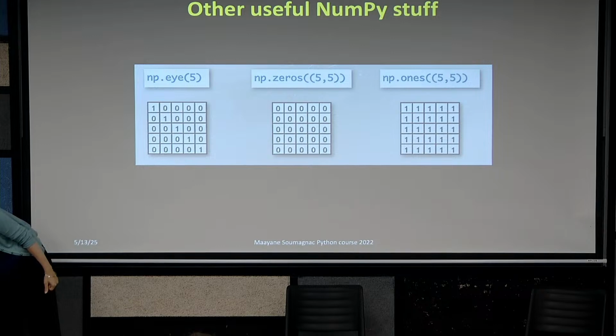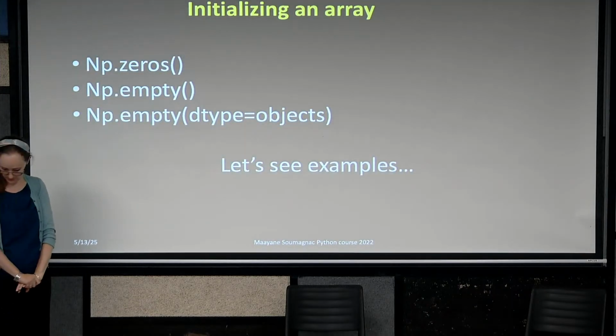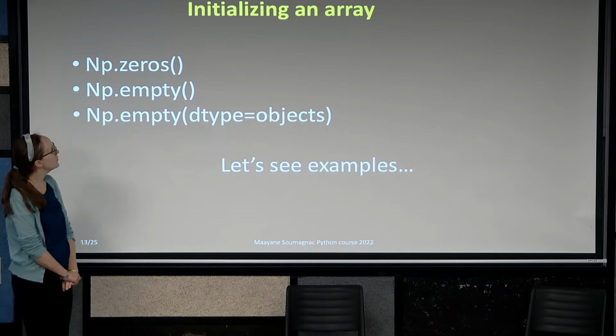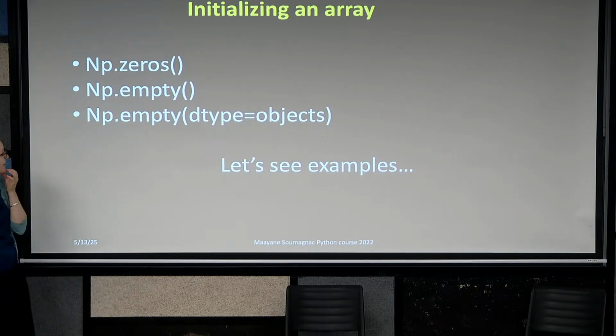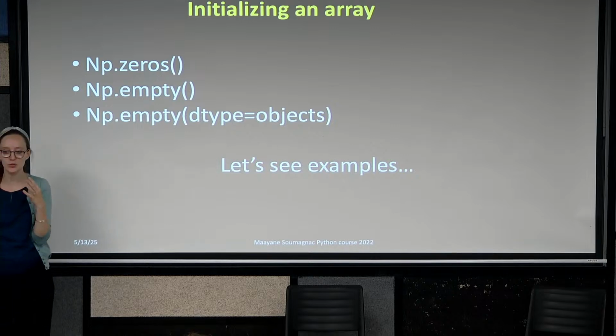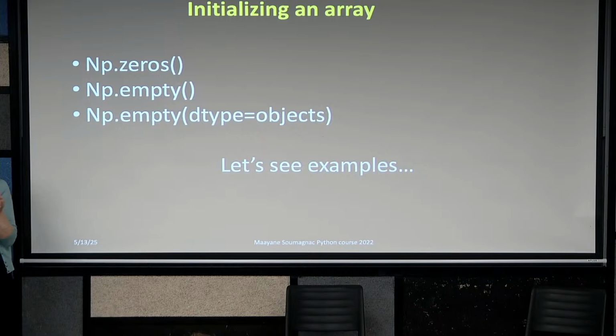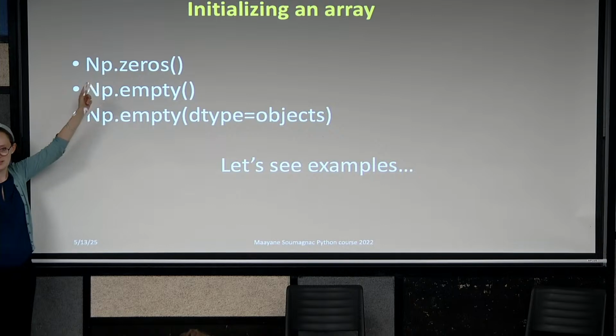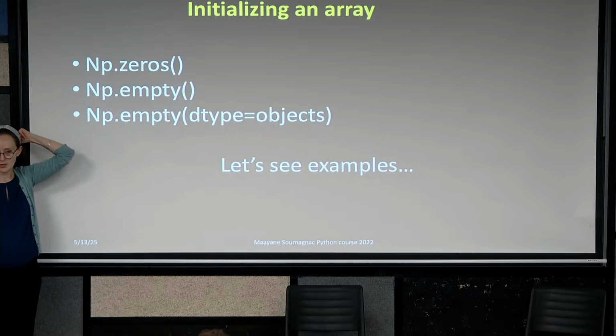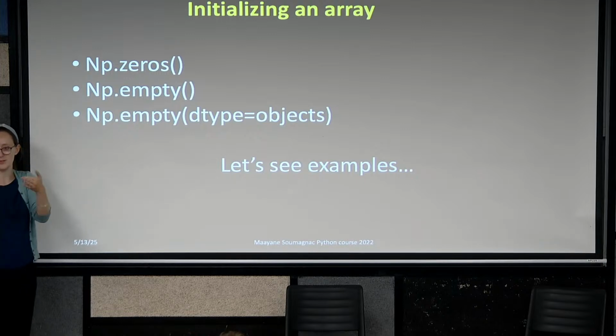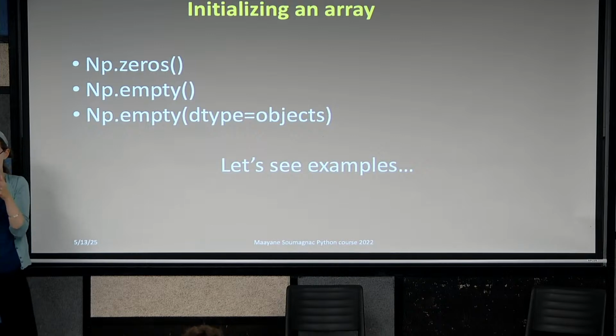And this is the way to initialize an array. So you have several ways. If for some reason you need your array to be defined in advance before you populate it in your code, one way is to fill it with zeros, but it's not necessarily the good way, because maybe you will want to populate it also with zeros, and you will want to have a way to differentiate between the zeros that you put and the zeros that were just there when you initialize.